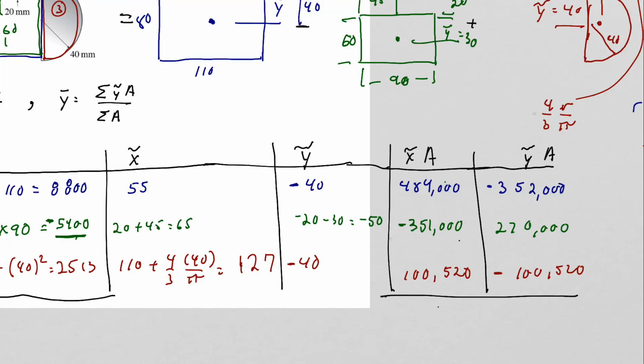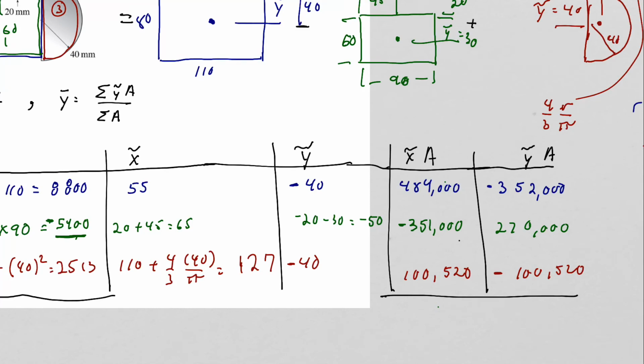Just a few comments. I originally forgot to put the negative sign on the y tilde, so make sure that is there. So look at this when we do the negative signs too. I have this negative y value times the positive area, so this value becomes negative. Notice my area in the green one was negative, so a negative times my positive x value gives me a negative x tilde a, but with my negative y tilde, it comes out as a positive value here. So be real careful with the positives and negatives, and it's very important to do it this way.